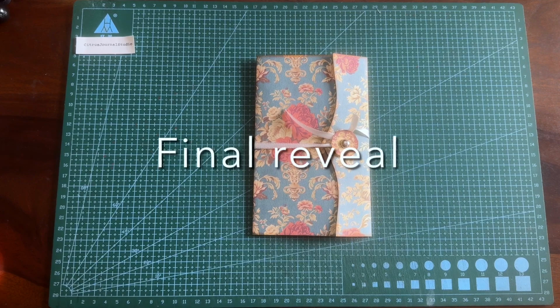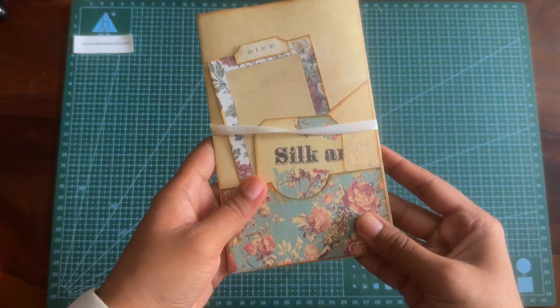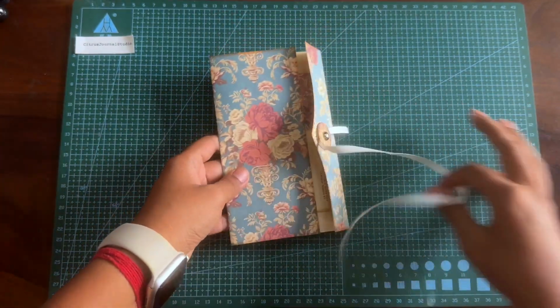All done. So here is the final reveal of the antique damask mini folio. I hope you enjoyed this tutorial.